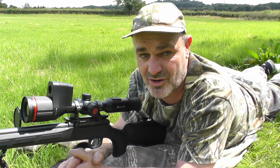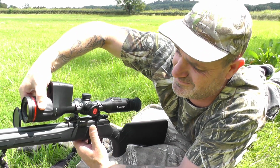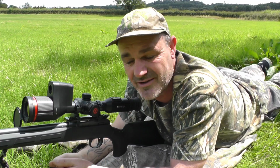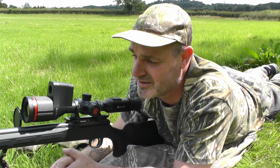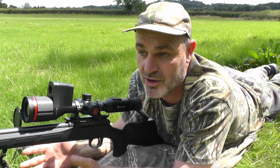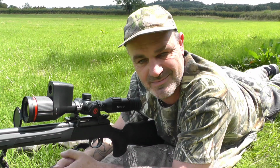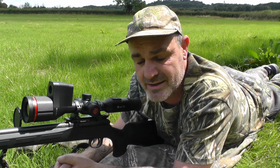One thing I don't like about it is the front objective ring. That is way too stiff. Way too stiff. Now, I have got in contact with Guide and told them about it. They are aware of it. They are going to be sorting it out, I assume, for future products. So that's the first downside of the scope so far. The rest of it doesn't look too bad.